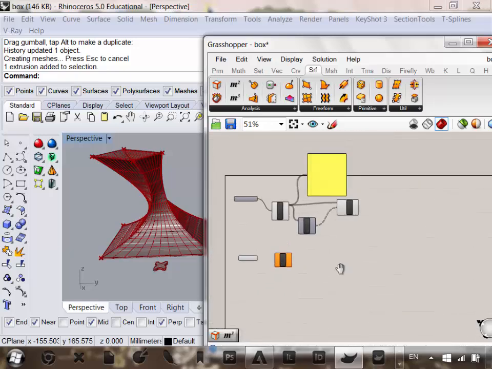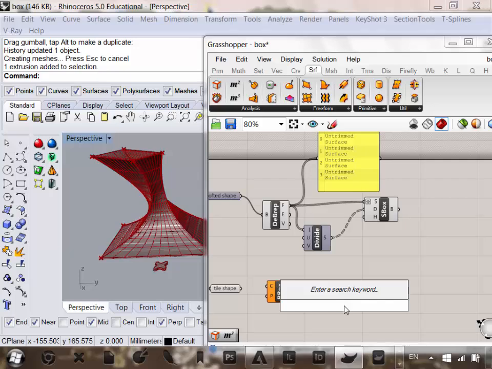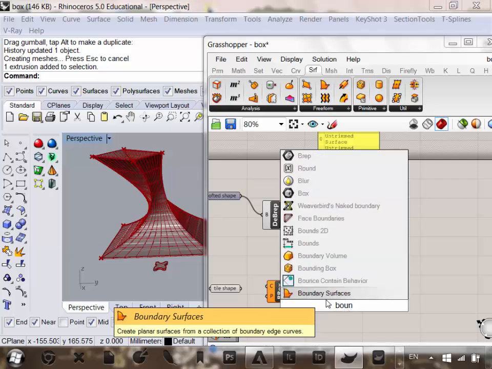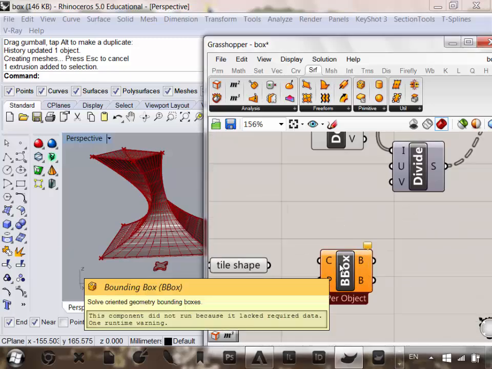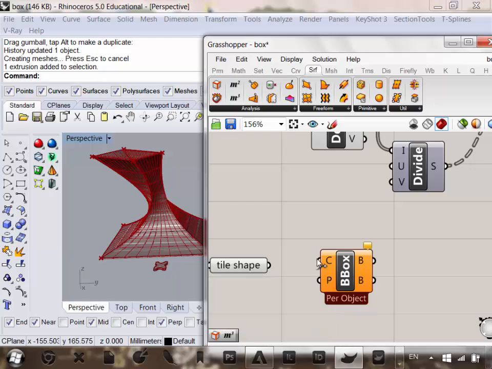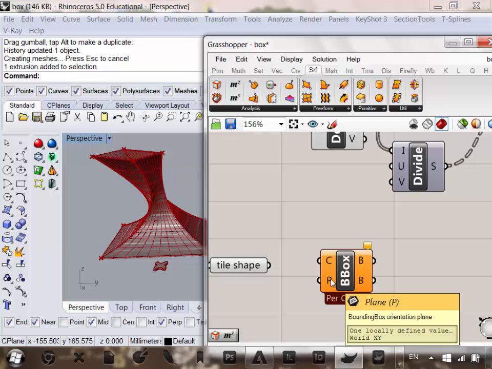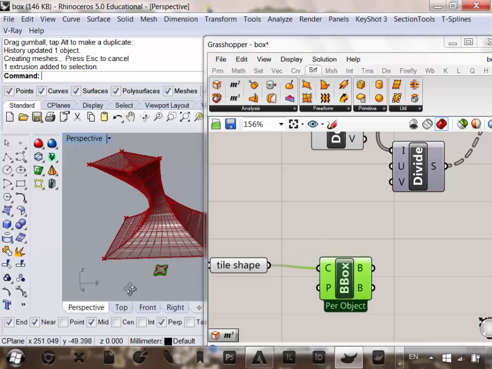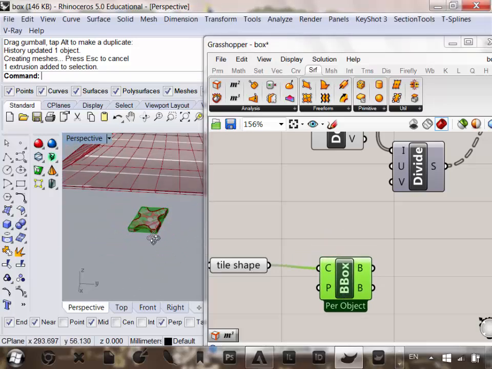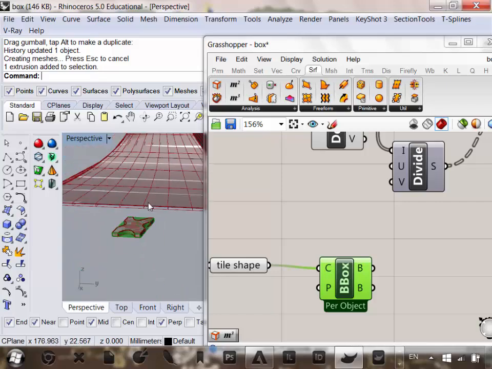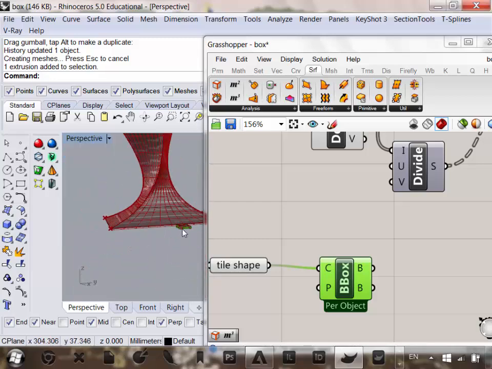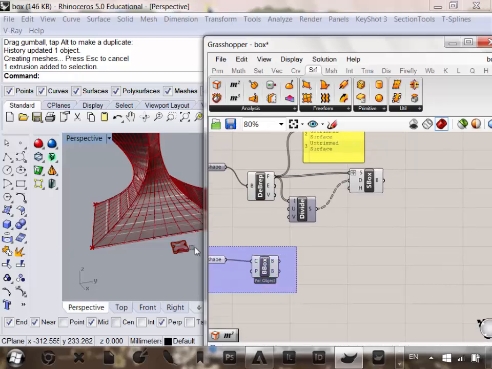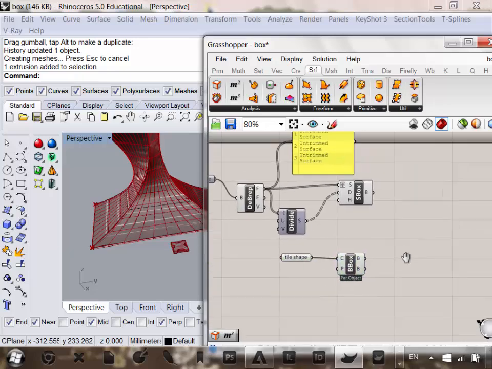Put that down. Again, if you want to type commands, you double click, and then if you put, you know, bound, then bounding box is going to come up. So what a bounding box is, essentially it puts a box around your geometry. So we don't have to worry about the plane here. So we can just put our geometry in there, and now you can see that we just have a box around this object. So we're going to use this to refer to the box to essentially map this geometry onto these surfaces. So to do that, I'm going to pull this up here.